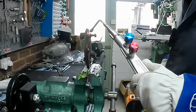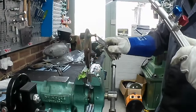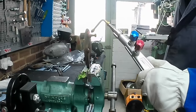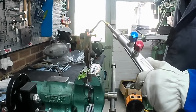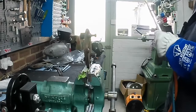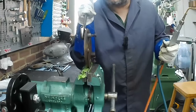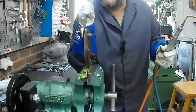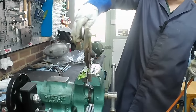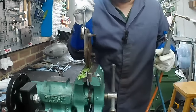I use the sort of patio gas size propane, which you have to rent the bottle for. I think renting the bottle is about 60 quid plus the fill. And then the Hobby Weld oxygen. You can find a Hobby Weld depot near you. For the Hobby Weld oxygen, you pay a one-off charge for the bottle, and then you just exchange them. I think it probably costs about $3.50 in total to set up. But very, very useful.